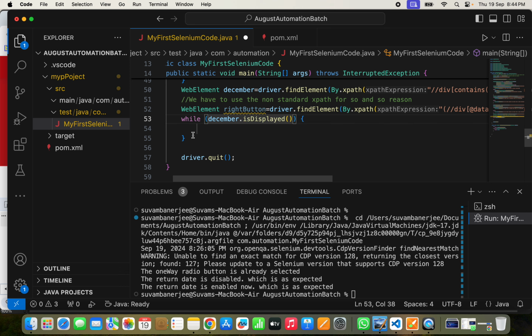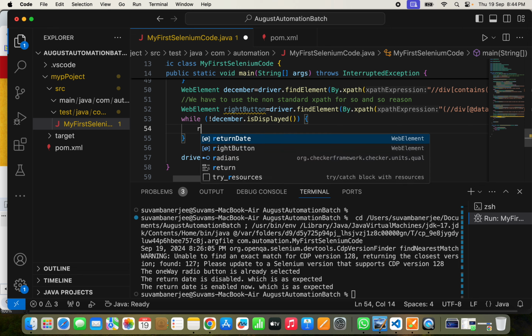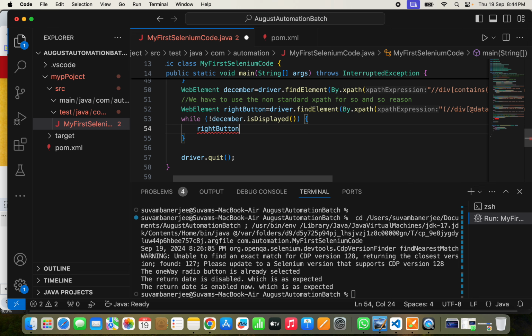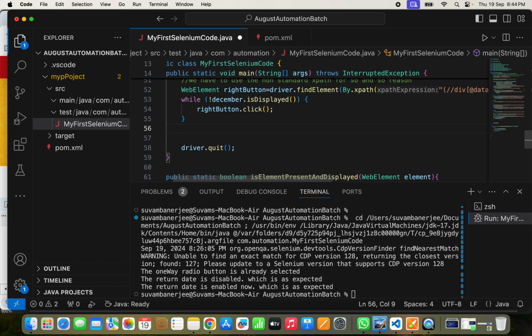When it is not displayed, it will click on where? Right button dot click, correct? Right button dot click.